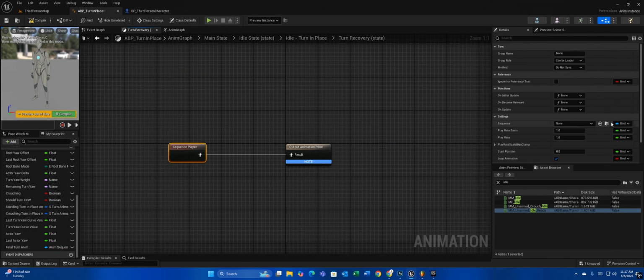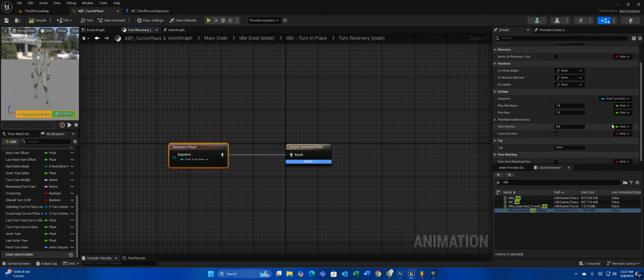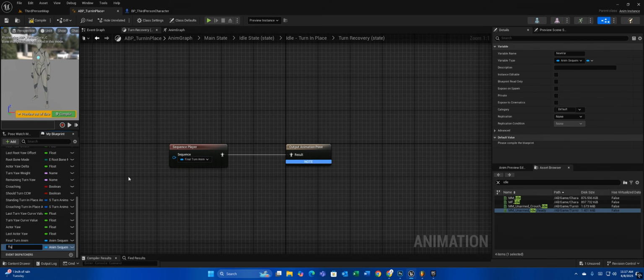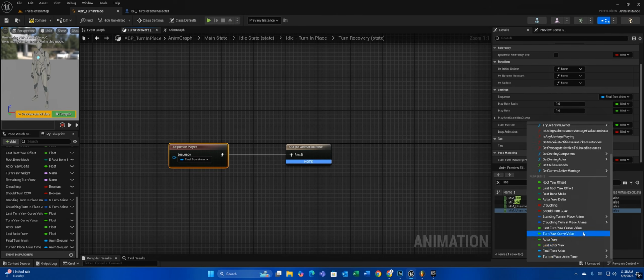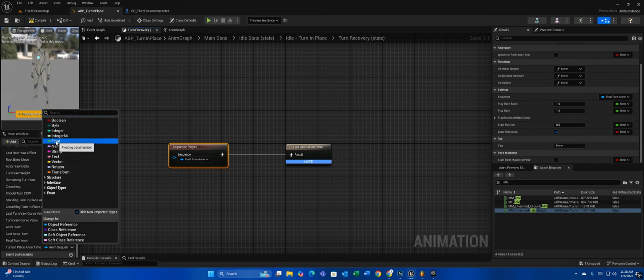So let's select our sequence player again, and let's bind the sequence to our variable. Next, for our start position, we need a variable as well. Let's call this turn in place anim time. So we want to bind our start position to our turn in place anim time variable that needs to be a float.